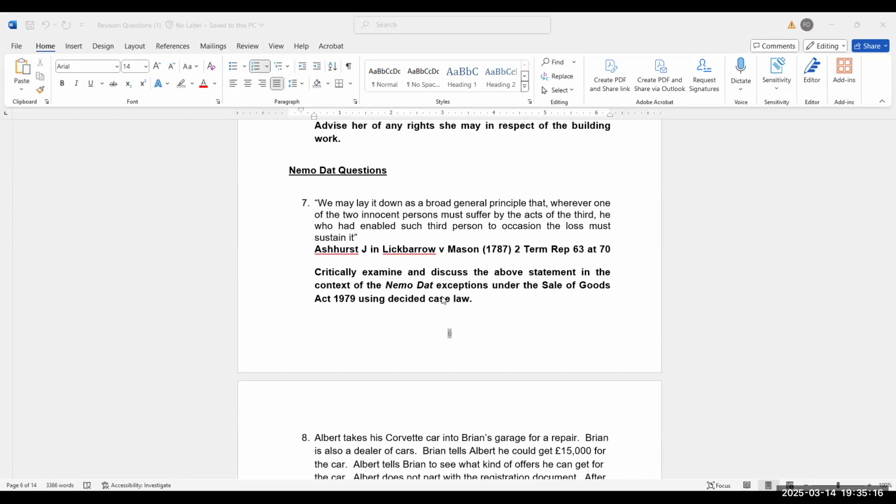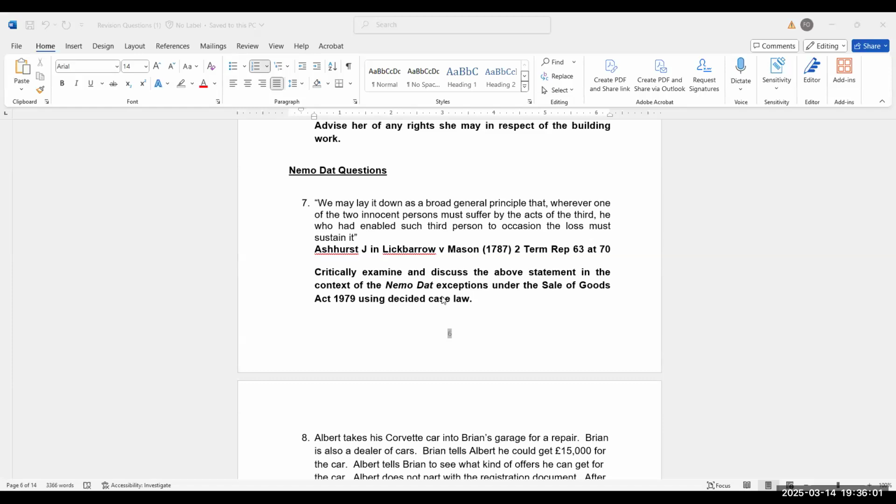And we can see in the case of Bishopsgate Motor Finance, where the court said that no two principles in the development of law have striven for mastery. The first is the protection of property: no man can give a better title than he himself has, while the second is the protection of commercial sanctity. Again, you're reiterating that these are two conflicting valid aims. So we know that the person who takes in good faith and without notice will get good title. But again, what's going to happen to the owner of that thing?